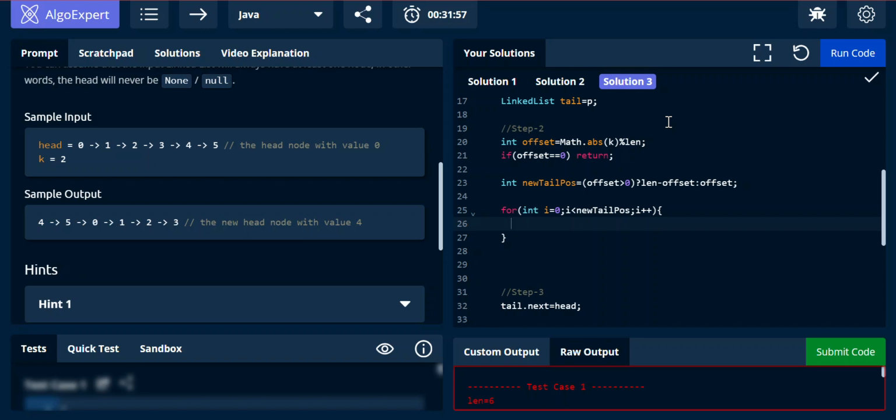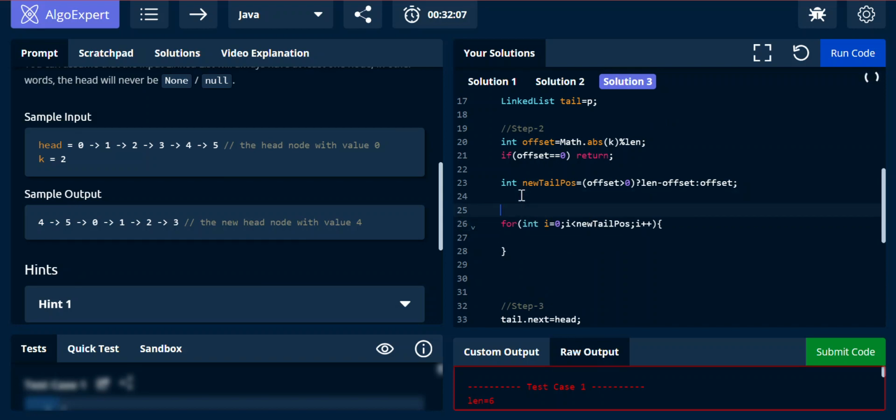Now let's create linked list new tail is equal to null.